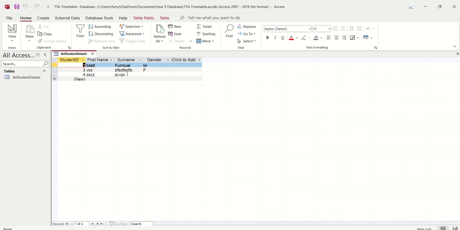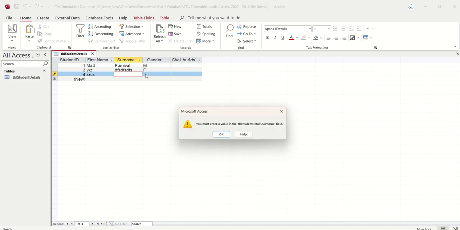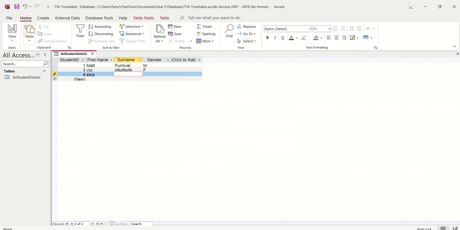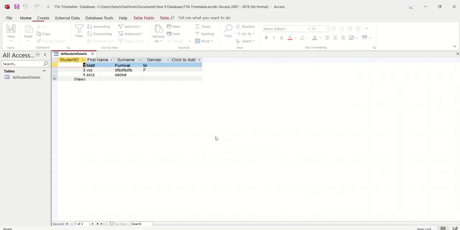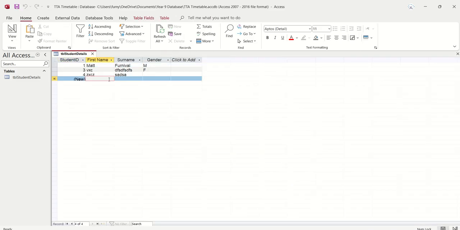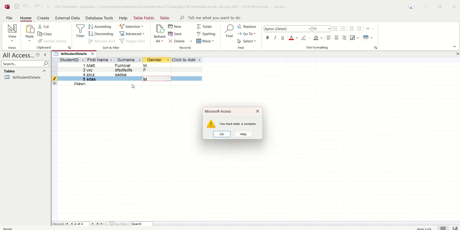Let's go back and check surname. Let's change that back to no. Let's add this, and now move on. There you go, it says my custom message.